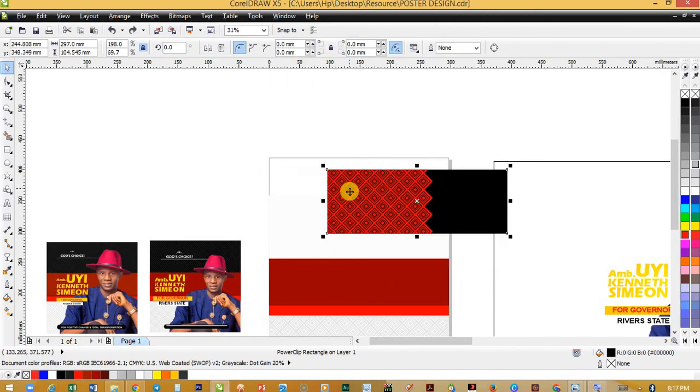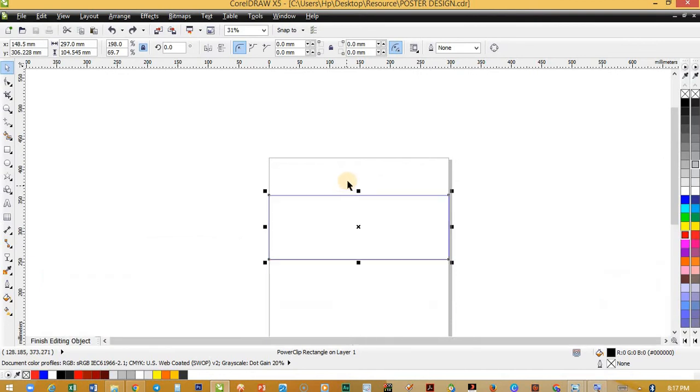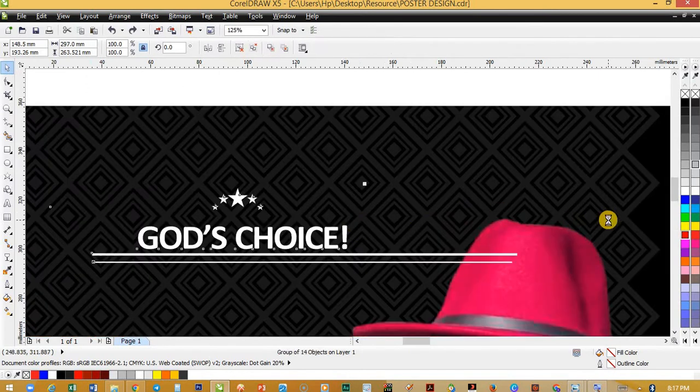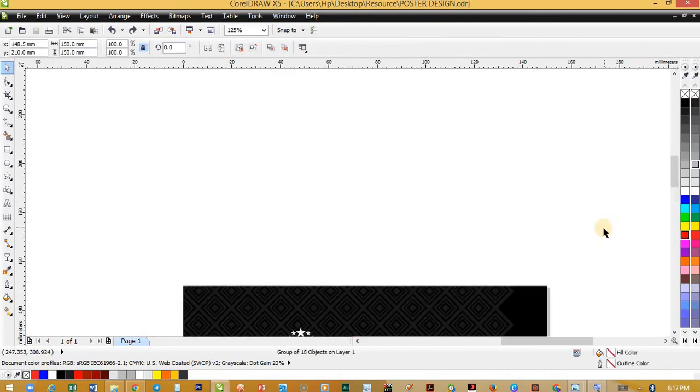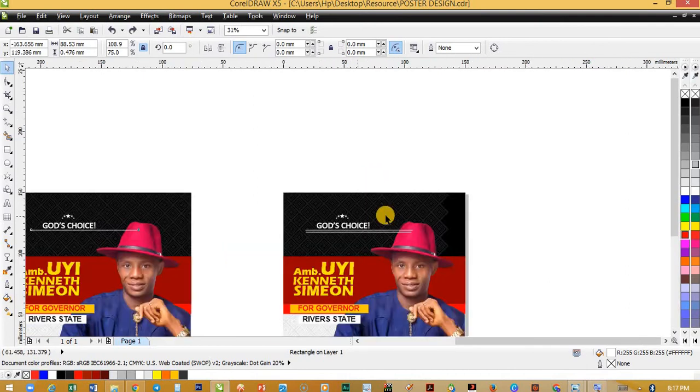Get back to the undo until everything fits well first. Okay, keep on undoing. Something is not right. Undo. I'm still undoing. I hope my system will be able to carry all those levels of undoing.